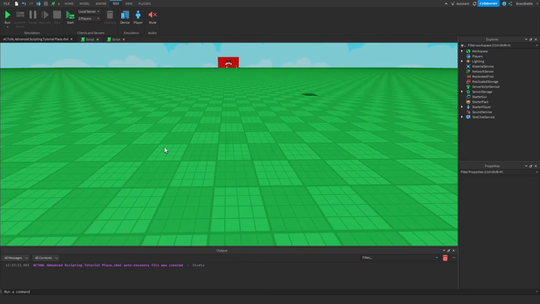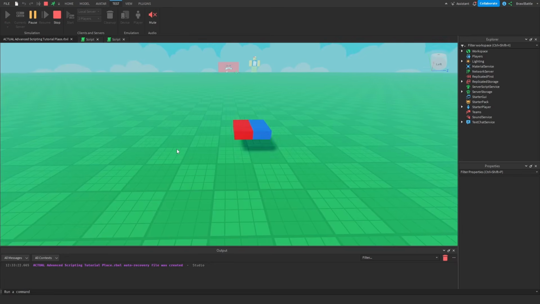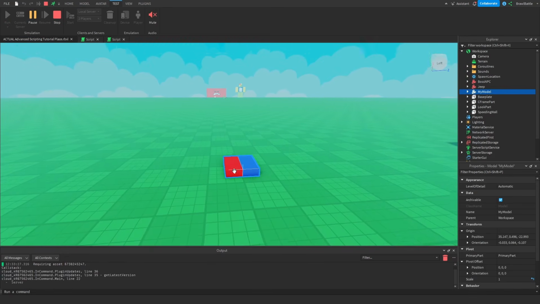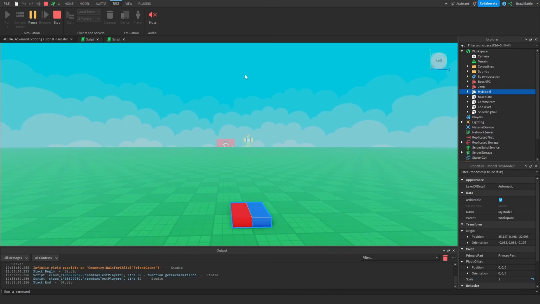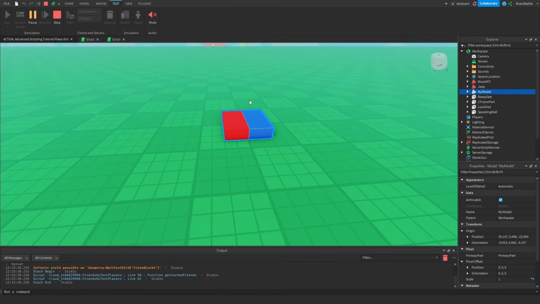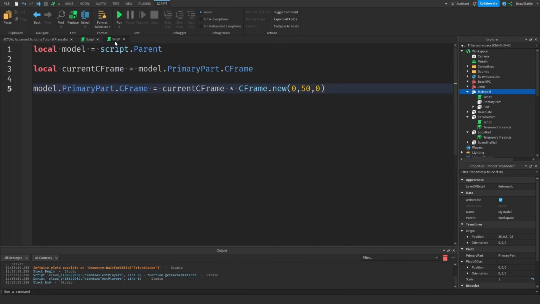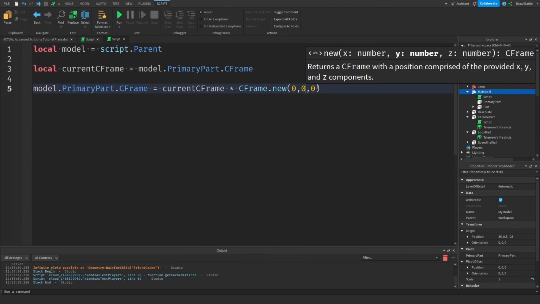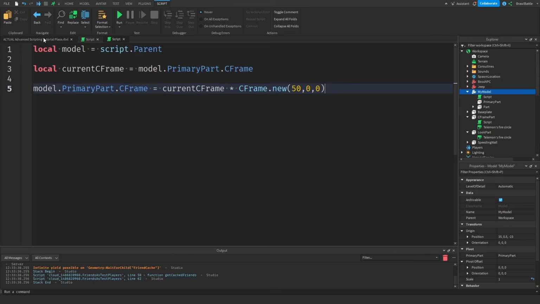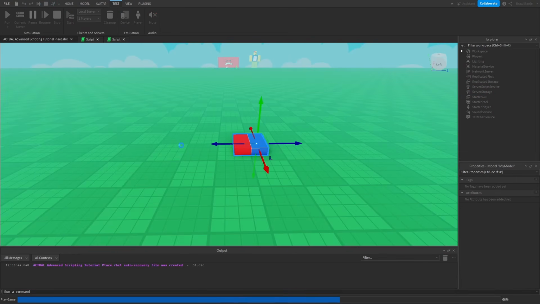All right, so now let's go into the game and let's hit run to see our change with this new part. Okay, so what ended up happening was that the CFrame ended up changing to be 50 studs above this direction, but because this part is not anchored, we saw that it literally fell down from the sky. So if we were to change this to something else like, I don't know, 50 studs in the X direction, let's hit run again to see our change.